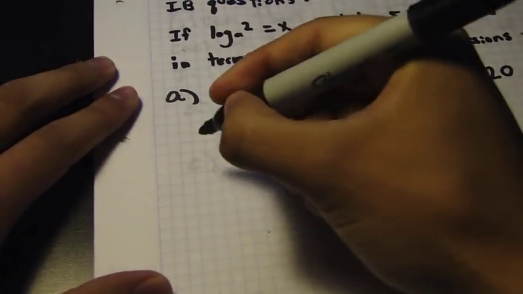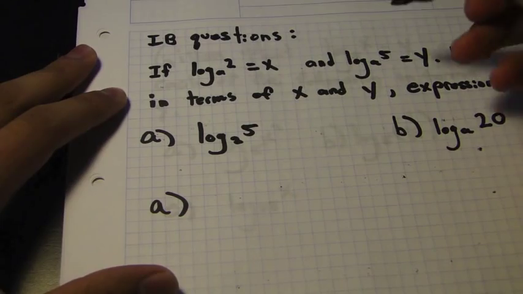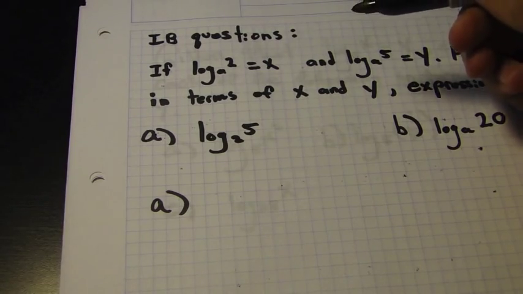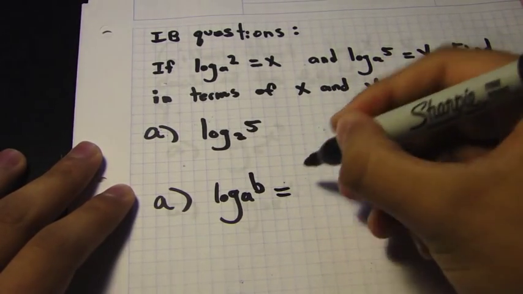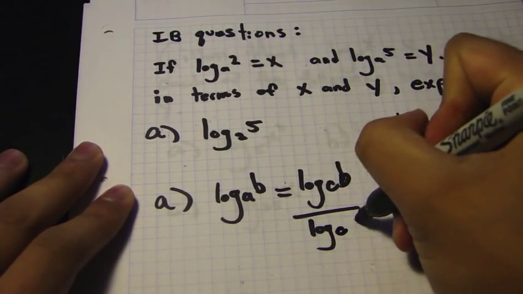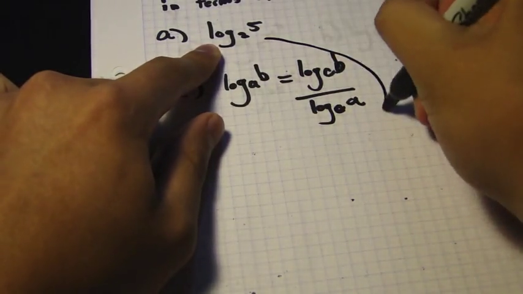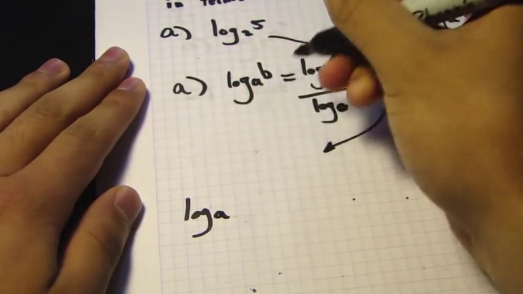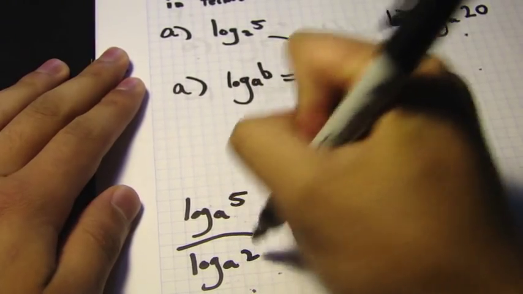So for the first one, what you basically need to do first is get the same base as what they're asking for. So you use the change of base rule, which was, if you don't remember, log base C of A. Alright, that's a C, sorry. So for this one, what you need to do basically is to just change the base to A. So log base A 5 over log base A 2.